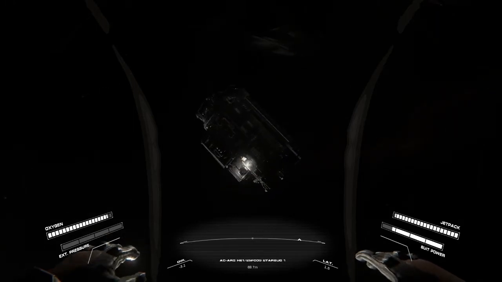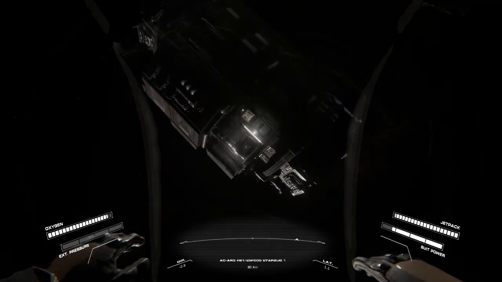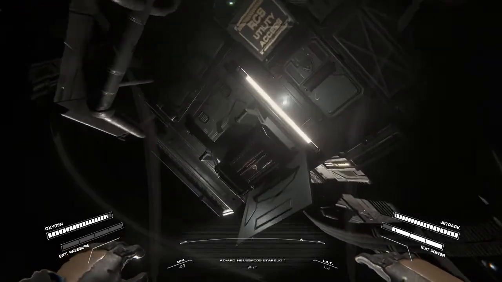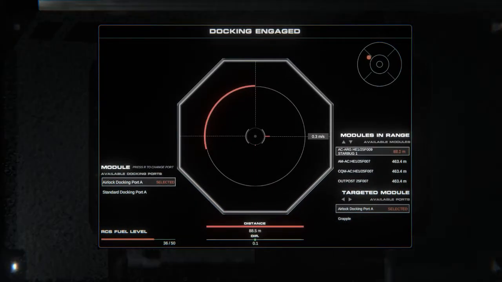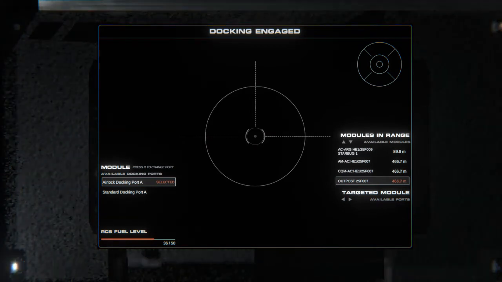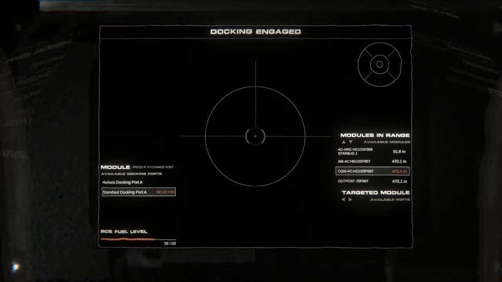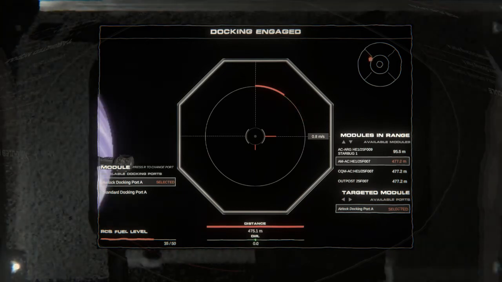Because I've got Starbug, but I need Red Dwarf now. All right. Nice and steady. And good thing the panel's already open. Okay, so now we want the outpost. Okay, well, that's not gonna work. Yes, the airlock. No, that's what I want. There we go. This makes it a little easier for tracking.